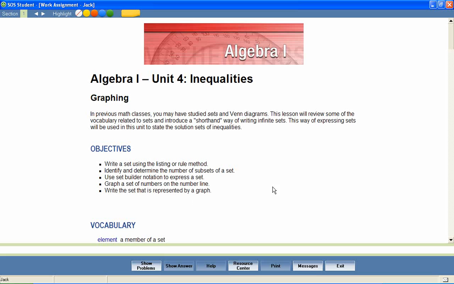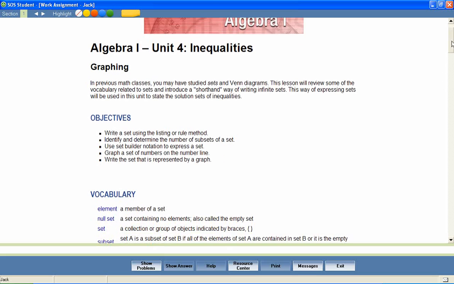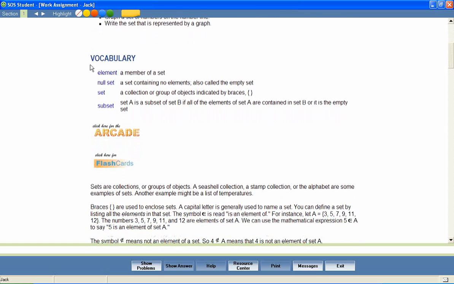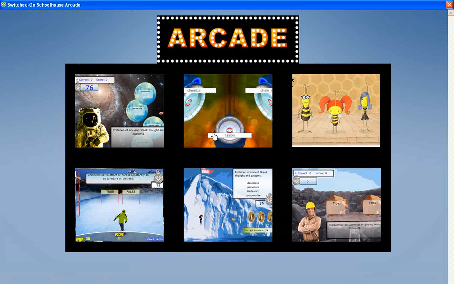of lesson content. At the beginning of most lessons, your students will also encounter a list of vocabulary words that will be used throughout the lesson. We've included several activities to encourage mastery of these important words. For example, students can hear the correct pronunciation of each word. Subset, null set. In addition, the vocabulary arcade games encourage mastery of the vocabulary words by providing practice in the correct spelling of each word and in matching each word with its definition.